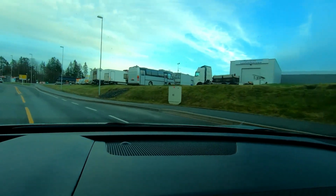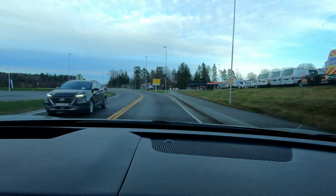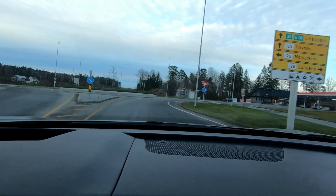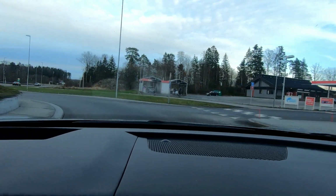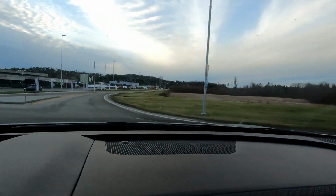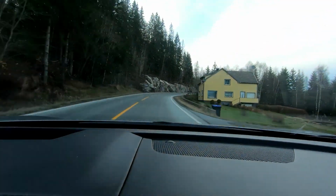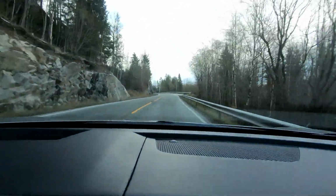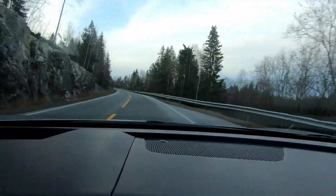Sure, the traction control of the Tesla kicks in as well, but not in the same way, and not for as long. It kicks in maybe in the beginning if you kick it out of an intersection or something like that, and then after that it finds grip, and then it has the grip it needs to keep going. This one doesn't. We're at 40%, by the way. It estimates, what does it estimate? 149 kilometers left. I think it'll be fine.